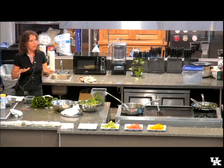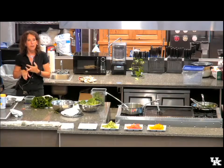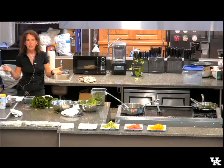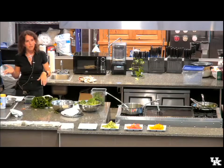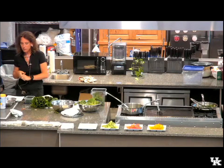Another great way to use up vegetables, certainly omelets or frittatas. I mentioned that. Even chopping up vegetables and putting them in egg salad. For those of you who are doing Elmwood, we have those pea shoots right now. Has anyone gotten those? They're really good in like egg salad and tuna salad, strangely. Try that. Certainly pasta sauce. And I'm not even only talking about tomato sauce here. You can think beyond the tomato and do like a garlic and oil or a cream sauce and go on and do that as well.